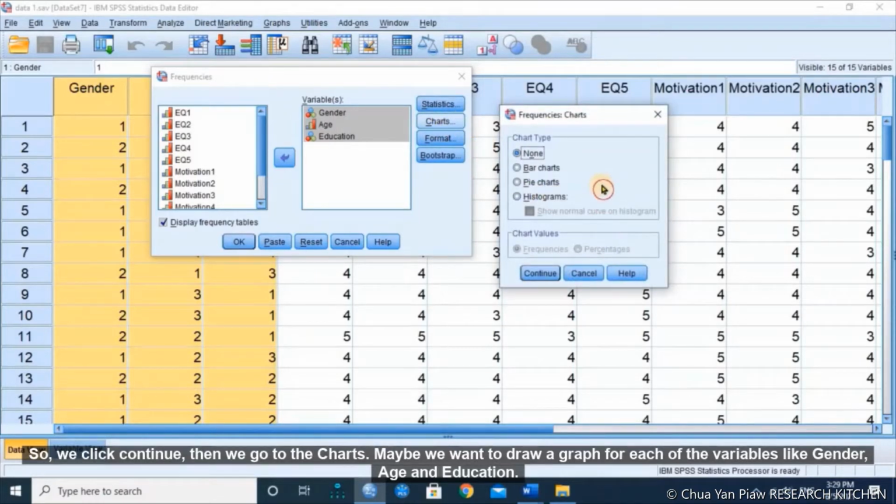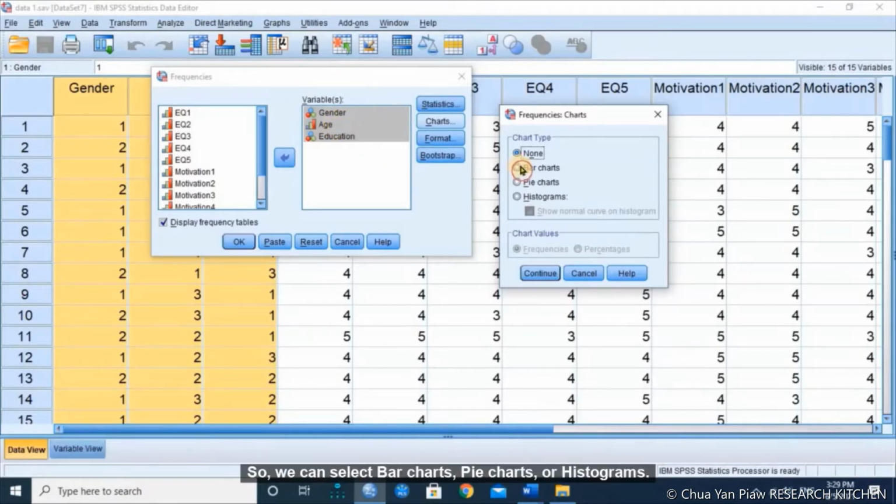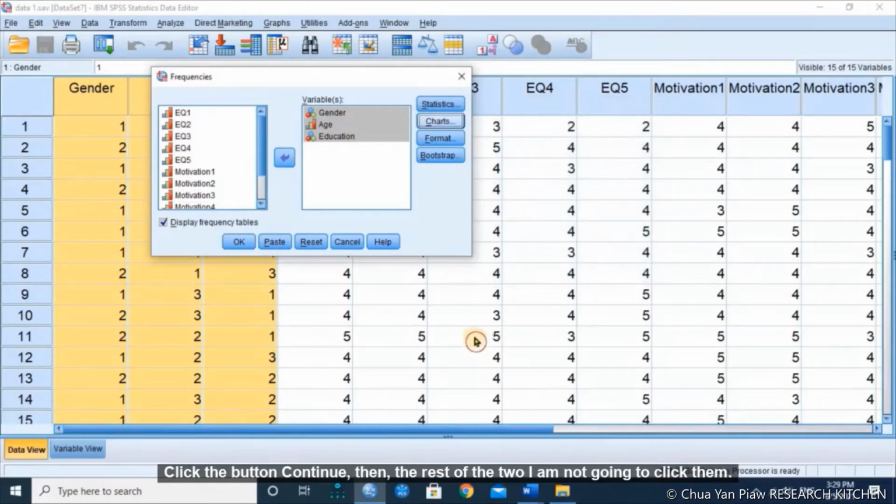Maybe we want to draw a graph for each of the variables like gender, age, and education. So we can select bar chart, pie chart, or histogram. In this case, I will use the bar chart to show the gender in terms of male and female, age, and so on. So I click Continue.